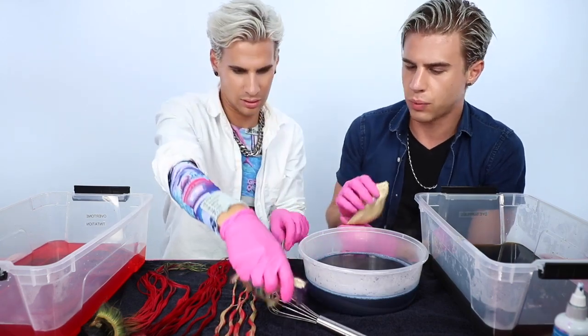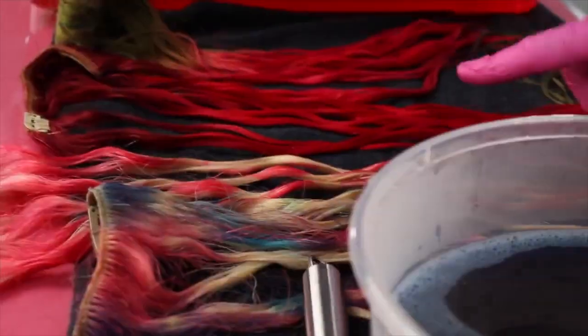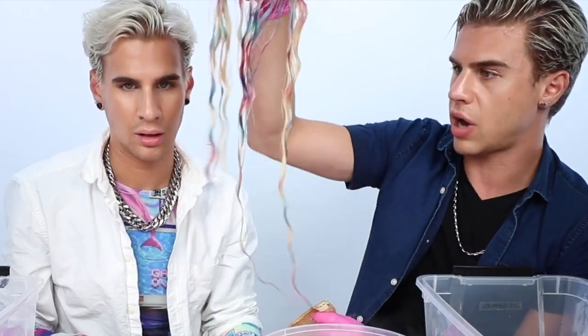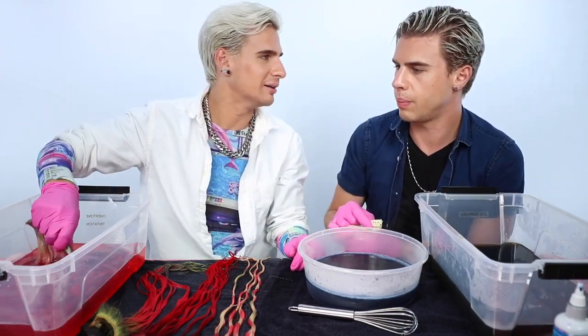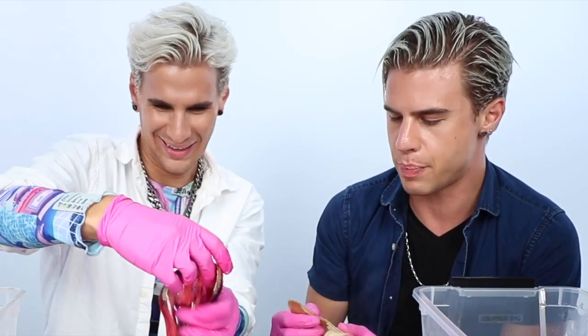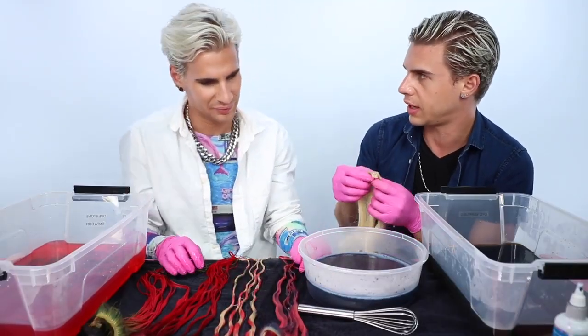I feel like the water needs to be hotter, I swear. Like, look at how good the blue looks in there, and then look at how good the red initially looked, and look at it now. No, it looks kind of nice now. It's like pink. Okay, so I think we need to do this again, but try to get it all colorful, you know? Should I dip it in the pink? Kinda cool. Do you think it would turn out better if we let it sit in one color and then dipped it again in a different color?